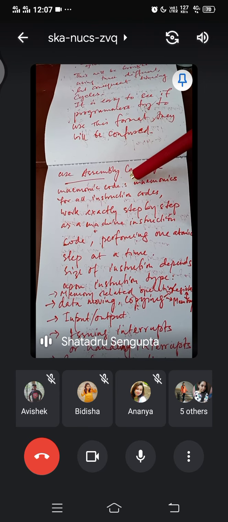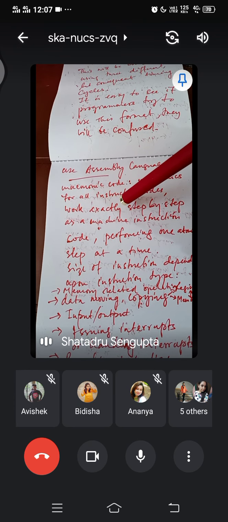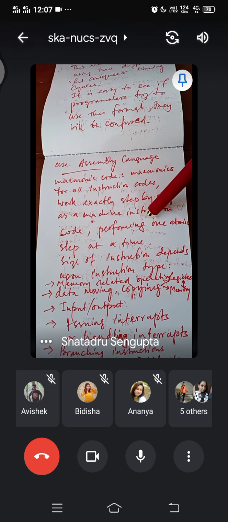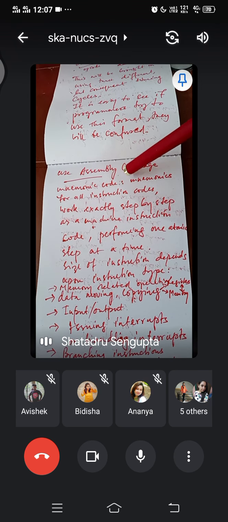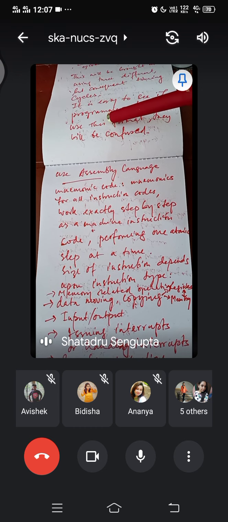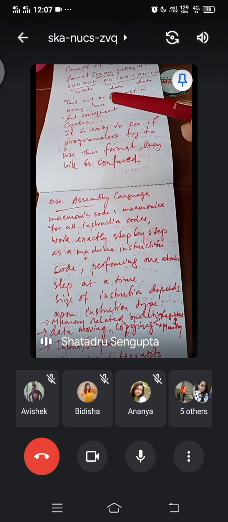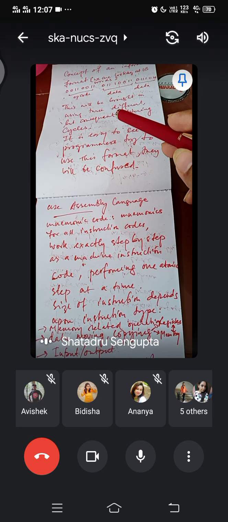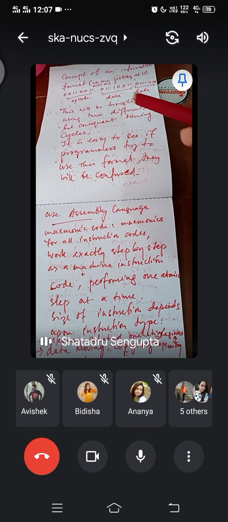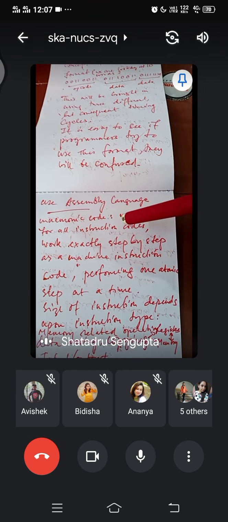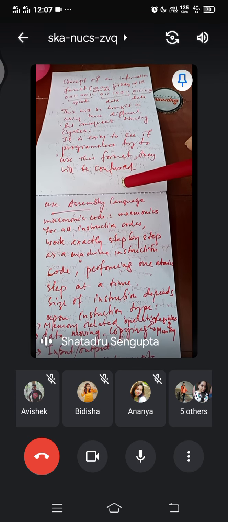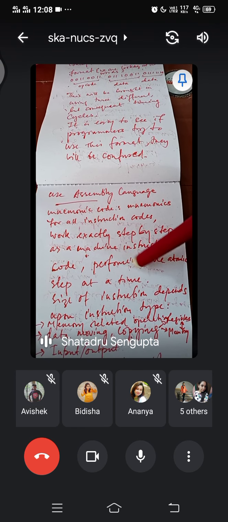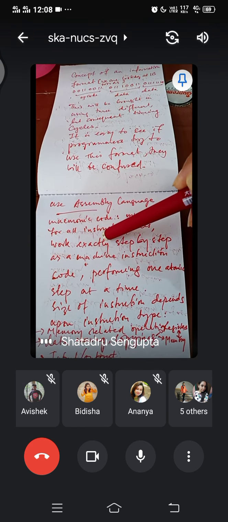It performs one atomic step at a time. So if you have x plus y plus z, you have to do x plus y, then you have the result plus z, like that, atomic steps at a time. It is exactly like that, except there is an advantage that it is in English-like words. So that's why it's easy to write, easy to debug and easy to use for human beings at least. So we perform one atomic step at a time, just like that, in the case of assembly language also.